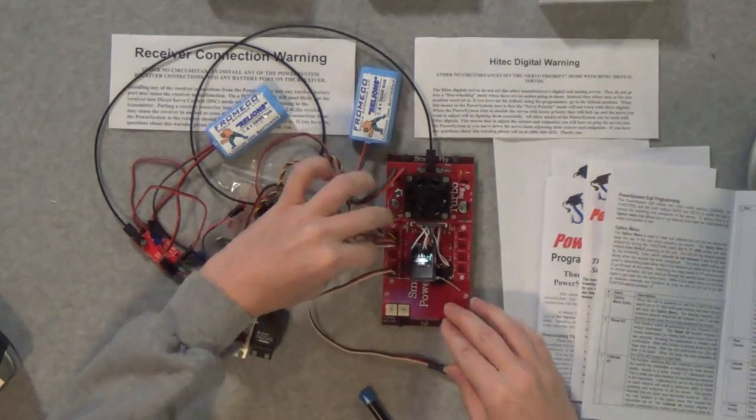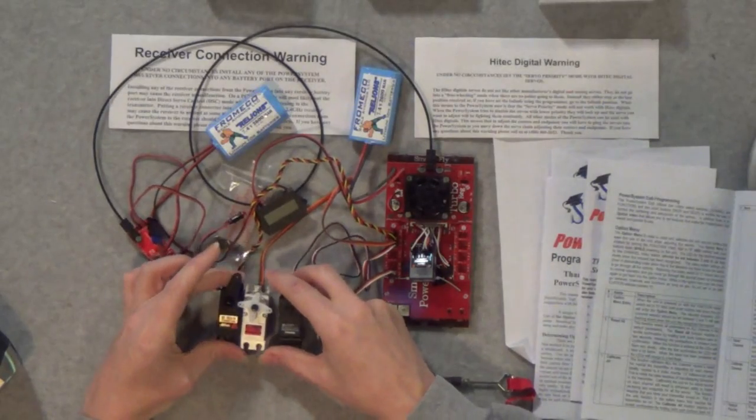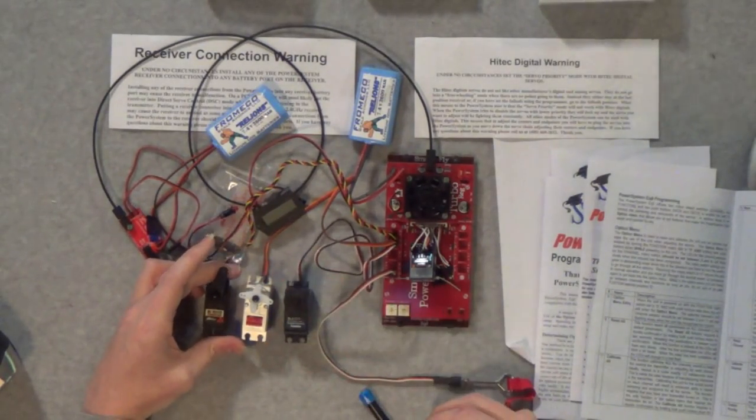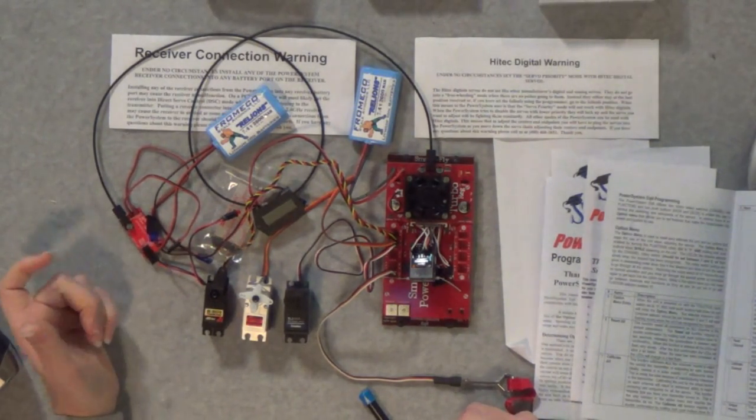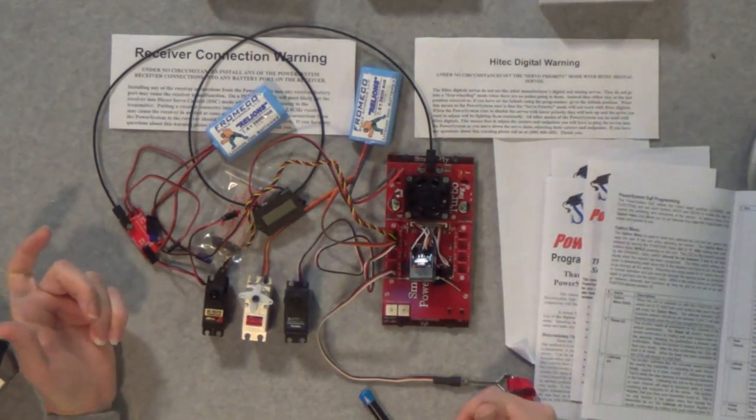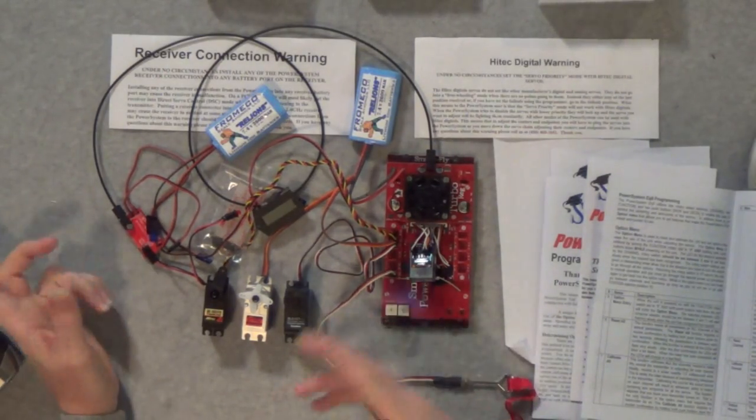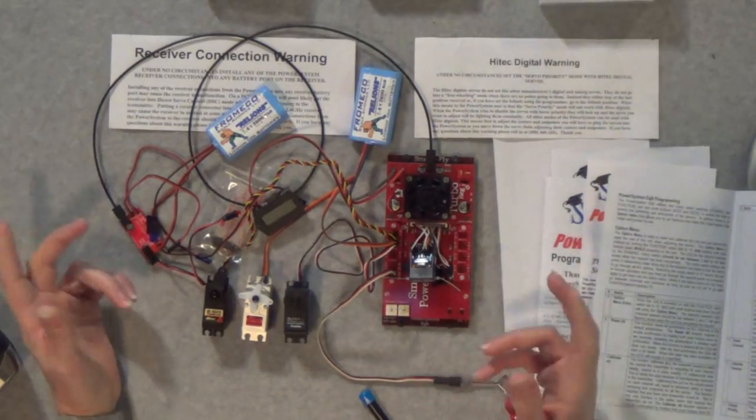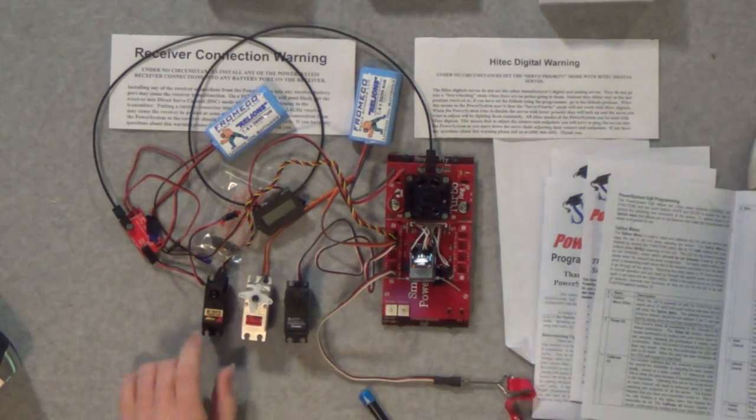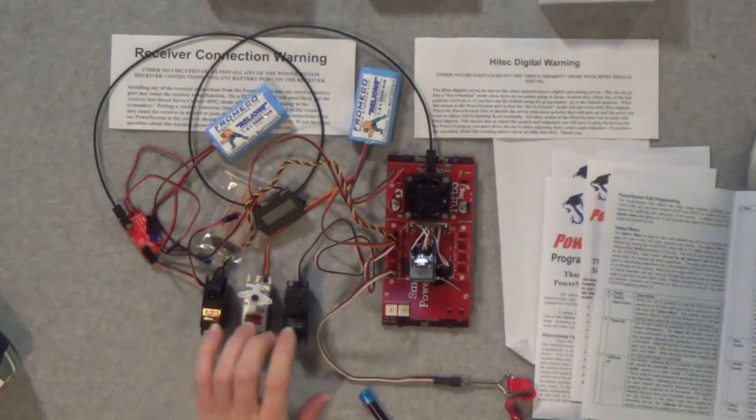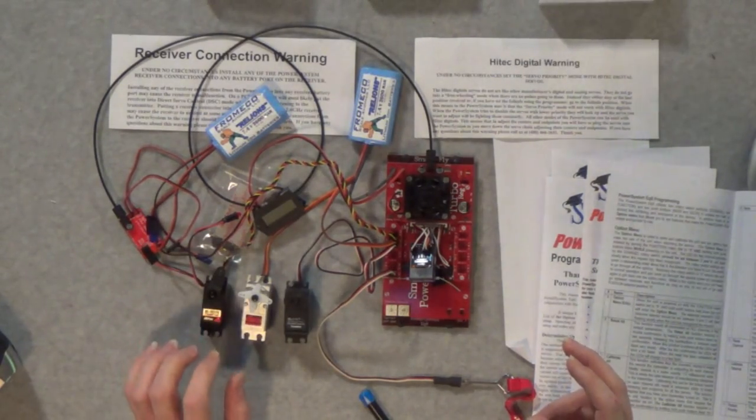So we have all three servos plugged into the same channel. Now this is where the beauty of this comes in. And if these were all on the same surface, you'd want to make sure that they're all going the right direction and the right throws before you hook up any of your mechanical linkages. Because if you hook up all the mechanical linkages and throw the surface and one's going backwards, you might break your aileron or twist something. You could burn out a servo if you have two going in the same direction, one going in the other direction. There's too much force. And the signals received by the servos need to be interpreted the same. Again, you'd want to use either three Hitecs, three JRs, three Futabas, three of any of the servos that you're using. But you want to make sure that they're the same ones on the surface for matching.